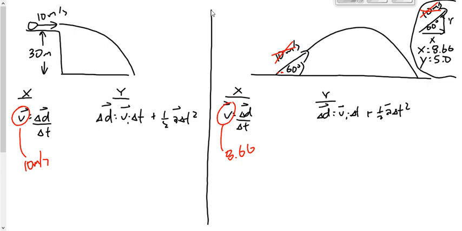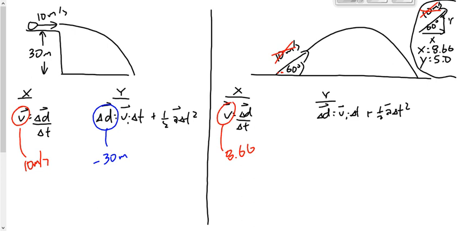That's going to be delta d for the y component. Delta d for the y component in this first question is what? Well, in one of these problems where it's launched off the edge of a building, it's always going to be negative something. What is it here? Yeah, we're going to make it negative 30. Negative because it's down from where it started, right, Luke?